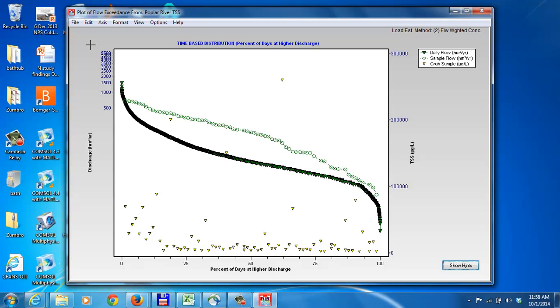They're different because the sample flow estimate of the flow duration is just an estimate of what the long-term continuous flow record is. And we also show the grab sample TSS values on here. So a graph like this can be saved and imported into a report.